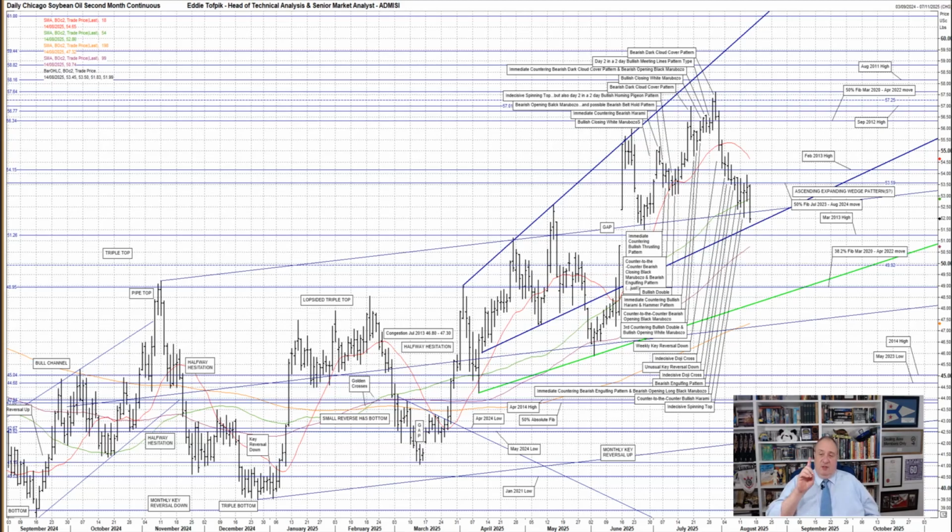Now, there's one other feature I'd like to draw your attention to, which is to look at the possibility that the lows of April and June can come together to form a new lower trend line, currently at 48.16, highlighted in bright green on my daily chart. This would be a new lower trend line to the original ascending expanding wedge pattern. I've still not fully explored this idea as yet, but I do feel obliged to lodge it in both your mind and my mind, just in case.